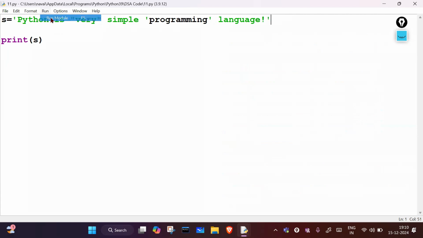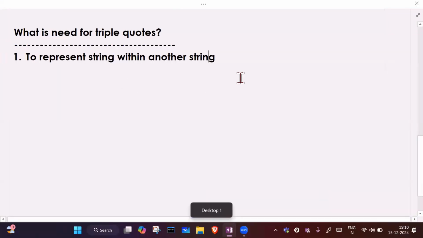Now it will show an error: invalid syntax. So whenever you are using triple single quote, it allows us to write double quotes and single quote within itself. That is the meaning of representing a string within another string.